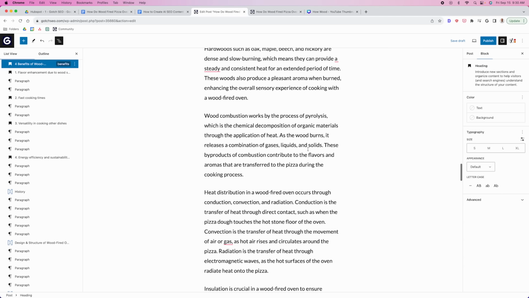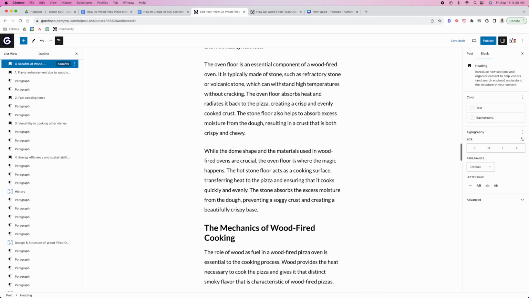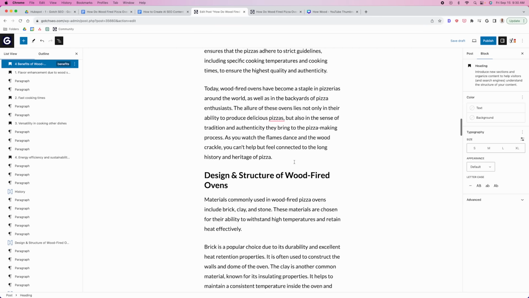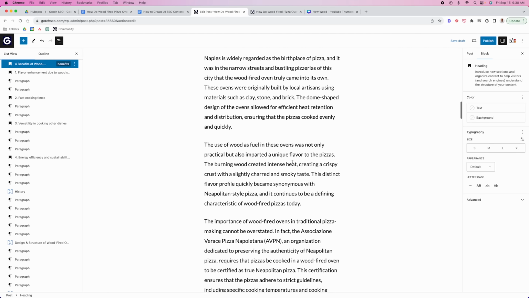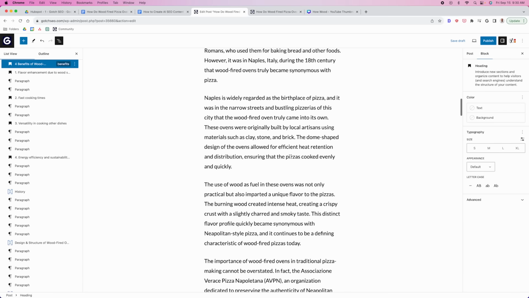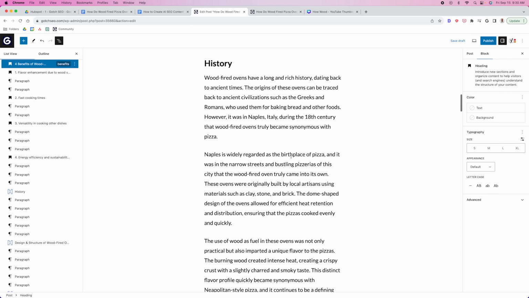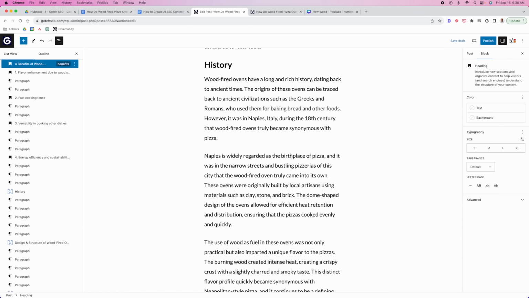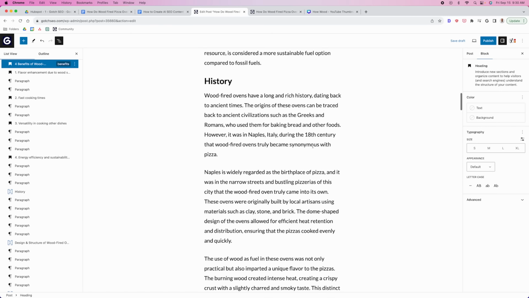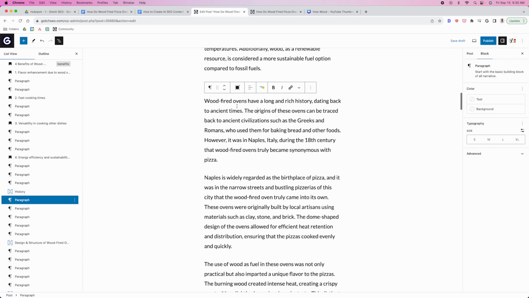Okay, I want to find, if we're talking about various things in here that should be cited, okay, we need to go and find those citations. And citations are really important because it shows Google that you're actually a resource, all right? You're citing your sources. So when you write a college paper, you have to cite your sources where you got the information. So it's the same thing when you write informational content. So in this case, like in this history section, it's talking all about the history of this. So what I would do is I would start to do some research to find places where I can actually cite this information, okay?